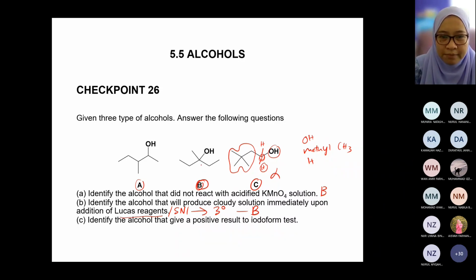Okay, how about B? B, we identify first. Does this carbon have its 4 bonds? Okay, it's complete. It has no hydrogen attached to it. So it has OH, it has a methyl group there, but this carbon is not attached to hydrogen. So B is also out. It does not fulfill the hydrogen requirement. Okay, how about this one? So this carbon actually has 1 hydrogen attached to it, although you can't see it in skeletal form. So we check. We have OH, we have hydrogen, and also a methyl group. So it satisfies all 3 requirements for the iodoform test. Therefore, the answer will be A.